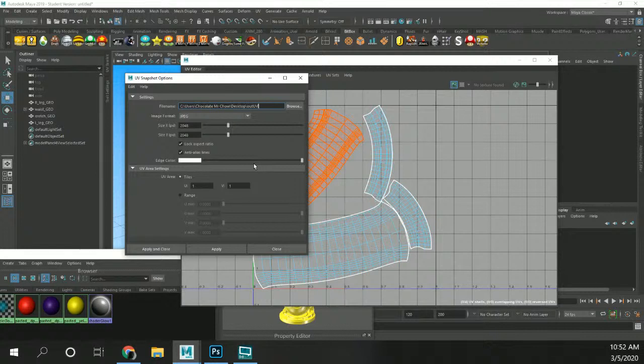Oh, cool. Do I need another picture? No. So this is a snapshot of the UVs right here. We're going to use this to make a picture of where we want everything to go. So let's name it. The default name is out UV. So let's type that in there.